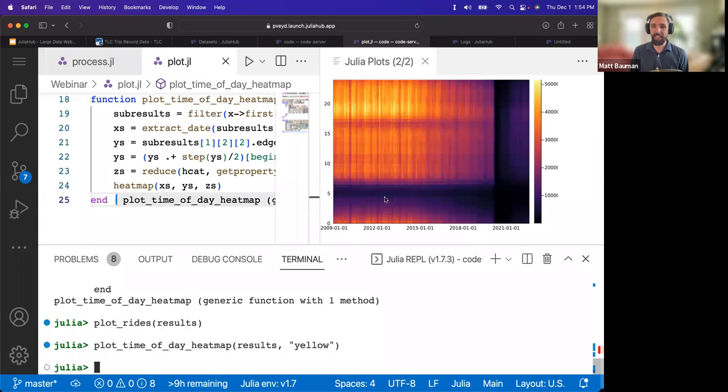You can see that there's a dead time around 4:30, 5 p.m. that nobody hails yellow cabs, or very few people hail yellow cabs. Here's that 2020 pandemic that will forever be an asterisk in all time series that you ever analyze. And you can kind of see the decrease in yellow taxi cab usage, especially after midnight or so, as Uber and Lyft start becoming more dominant.